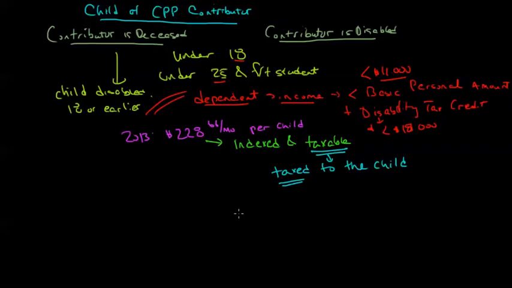So it's a relatively simple calculation. It's just a little bit extra here, and this can be meaningful. You die, you leave behind a couple kids, that's a couple benefits. A child could actually be collecting as many as two benefits if they had two deceased parents, or one deceased parent and one disabled parent, or two disabled parents, but no more than two benefits. I hope that helps to understand the Canada Pension Plan benefits for the child of a deceased or disabled CPP contributor.